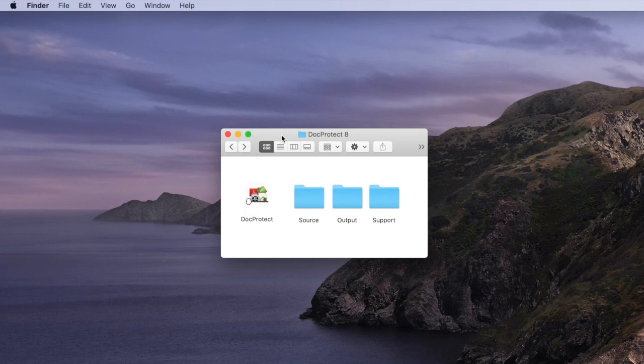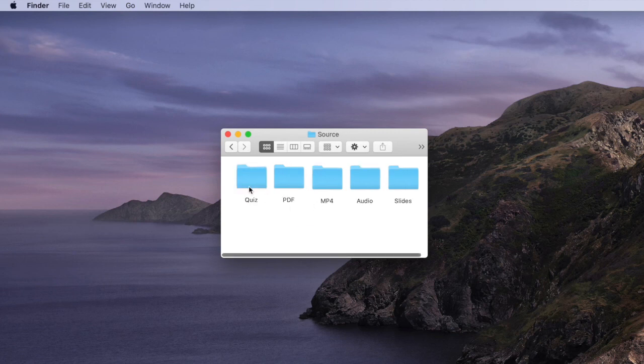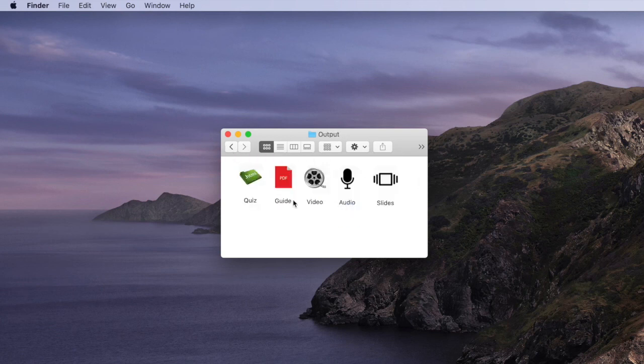To summarize, DocProtect 8 was a major redesign of DocProtect for Mac and Windows computers. It has many of the same features and capabilities as DocProtect for Linux, and you can see you can also produce Android applications that run on Android devices. To get you started, we've created a DocProtect examples install that you can do for either Mac or Windows, and it'll give you these different source projects that you can use to experiment with on your own computer, or you can just run the finished applications that were built here and try them out on Mac or Windows.